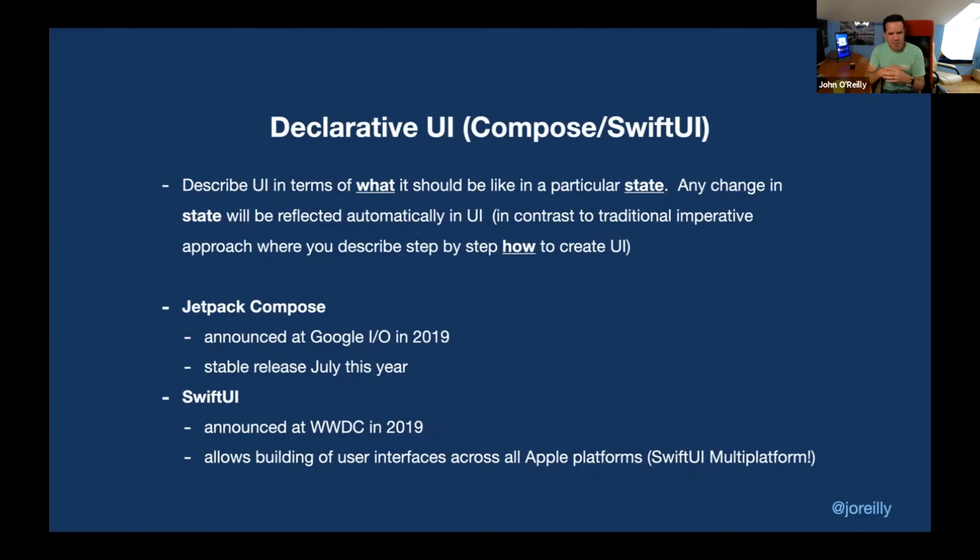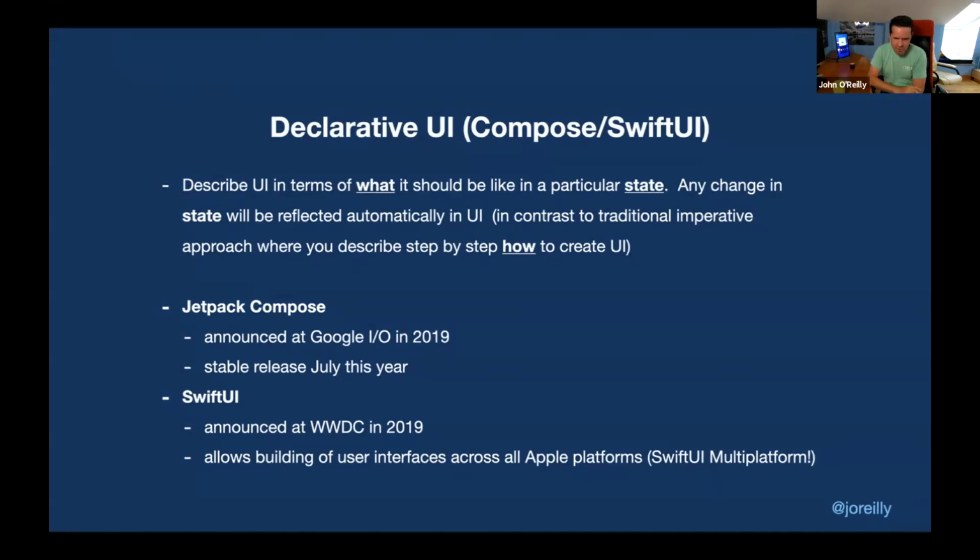And state is very important in this context: the idea that any changes in state then cause the appropriate parts of your UI to be updated in an optimal way. That's a lot of the heavy lifting that these frameworks do: they know what parts of the UI need to be updated. They can recognize when certain parts of your state have changed and update the appropriate parts of the UI. This is seen as a contrast to the imperative style approaches of the past, where it's more the how to create your UI step by step. And again, if you haven't used Declarative UI, hopefully when you see it in action in a little while, it'll make a little bit more sense as well.